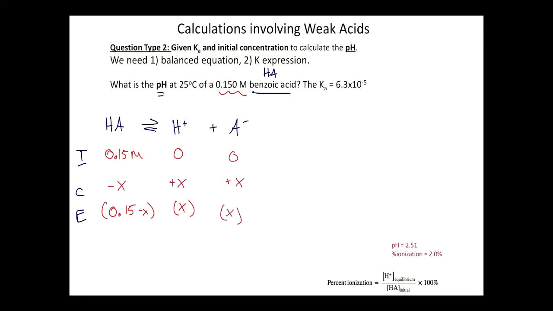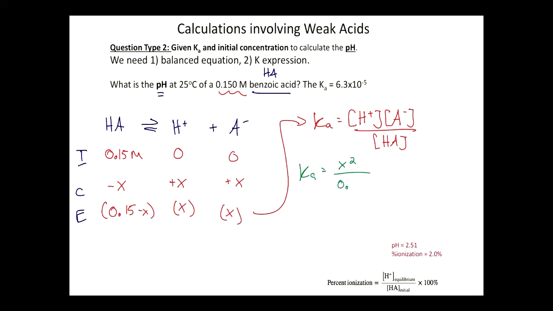Hopefully the third time's the charm, where we see the Ka expression for any weak acid is H+ times A- concentration over HA. Products over reactants, shove in your equilibrium line into that expression. So Ka equals X squared over 0.15 minus X. I give you Ka for this acid. It is equal to 6.3 times 10 to the negative 5. You can solve this, but I'm going to just be lazy and use the approximation again, all right?